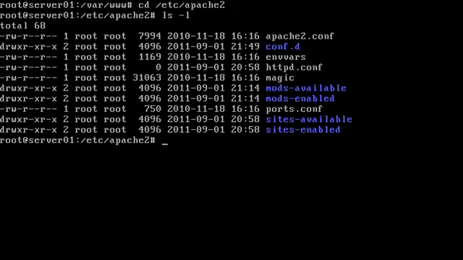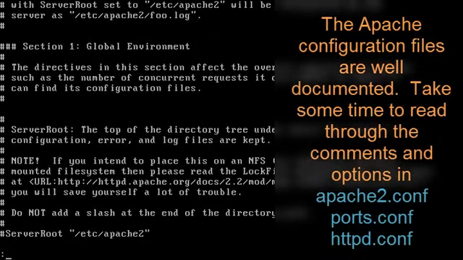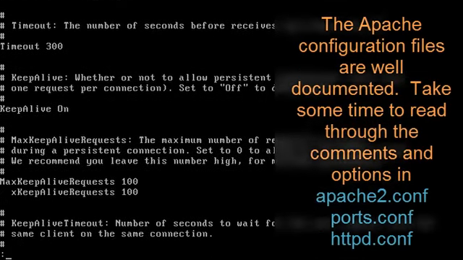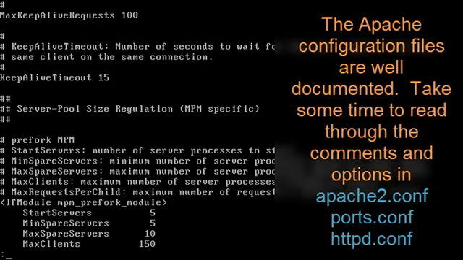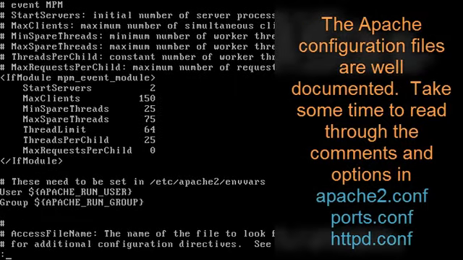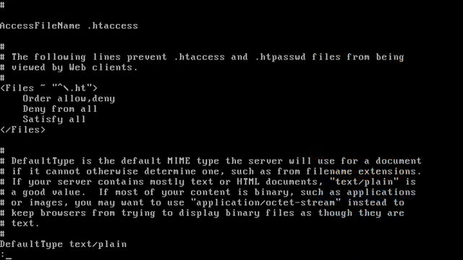You'll want to browse through all these configuration files on your own time. There's a whole lot of useful configuration information actually in the files themselves as comments. The first one that we want to take a look at is the apache2.conf file, which is more or less mostly comments. A lot of the configuration has been moved into other secondary files, but there's still some things that are interesting, like the lock file, the PID file, and some general configuration on how many copies of Apache get started up, how many threads it can run. Check all of that out and read the comments thoroughly.